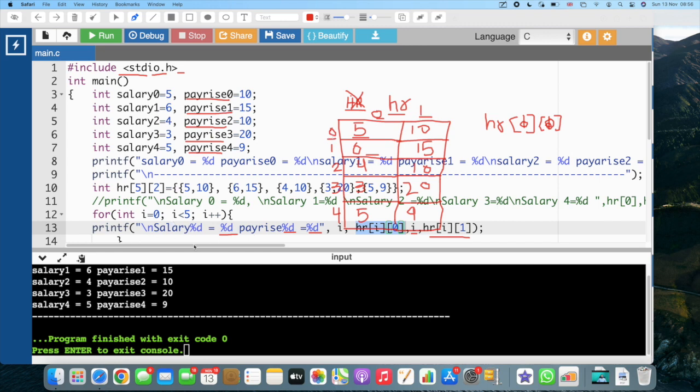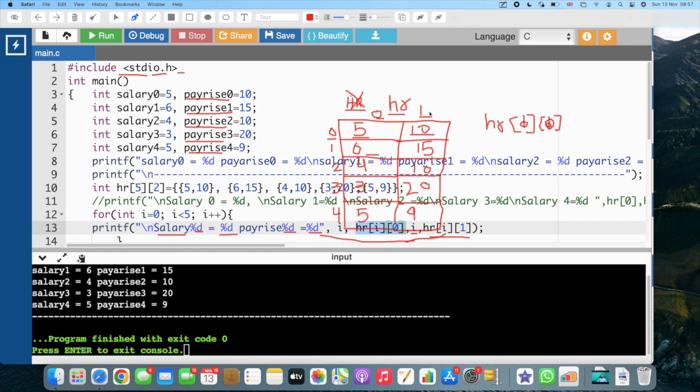So when the loop runs the first time, you will print salary 0, because this is I, because the value of I is 0, and then equal to HR sub I 0. So this is where it will print HR sub I 0, which is the first time 5. So it will print salary 0 is equal to 5, parenthesis 0, because this is again I here, is equal to, this %d corresponds to this one here, right? So it's HR I sub 1. What is HR sub I sub 1? HR I is 0, right? So this is 0. Sub 1 means 0 sub 1. What is HR 0 sub 1 in the 2-dimension array? 10, right? So this is 10. So it will print 10 on the first time the loop runs.